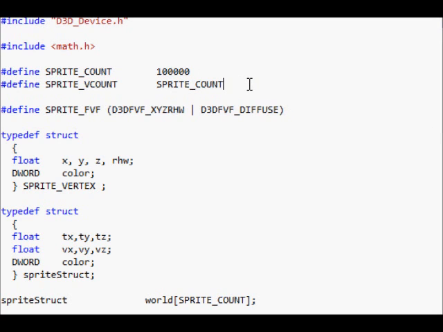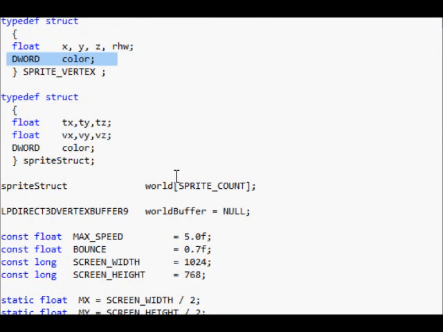You might want to have, instead of points, lines, so the number of vertices might be different than the number of sprites. So that's the sprite FVF, the sprite vertex XYZ. This is for two-dimensional. RHW is for two-dimensional coordinates, and the color of the vertex. I haven't implemented color yet. That's something I have to work on, but I haven't quite figured out how to do that yet.